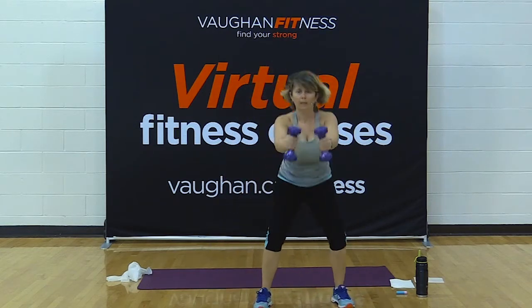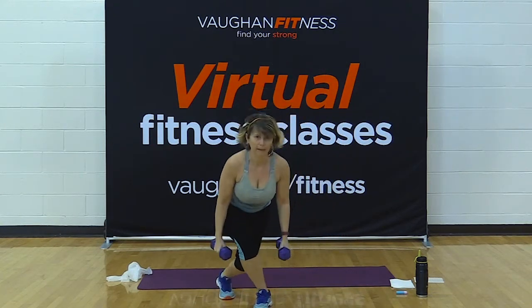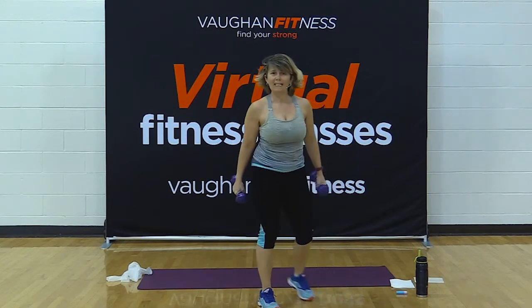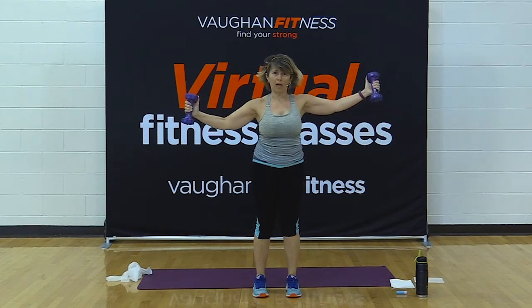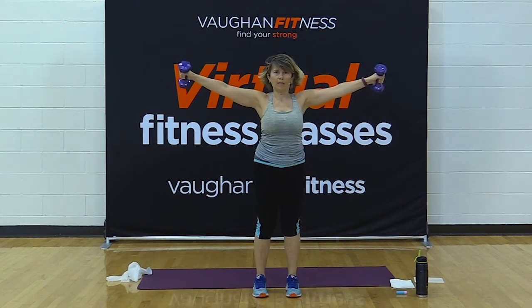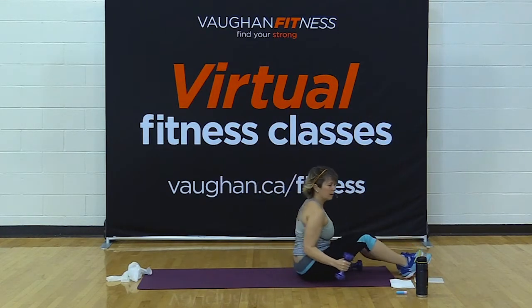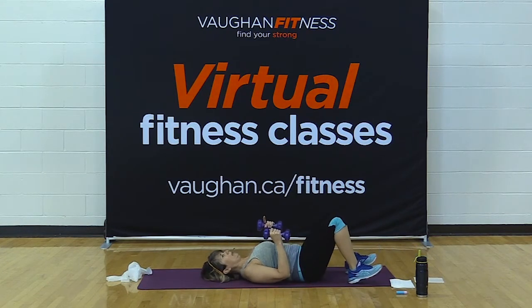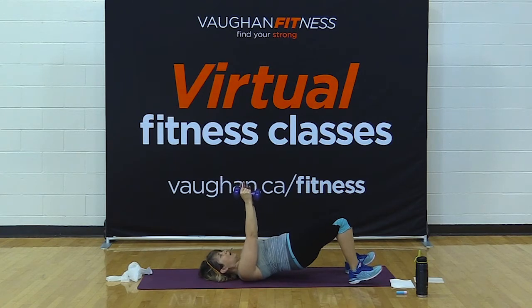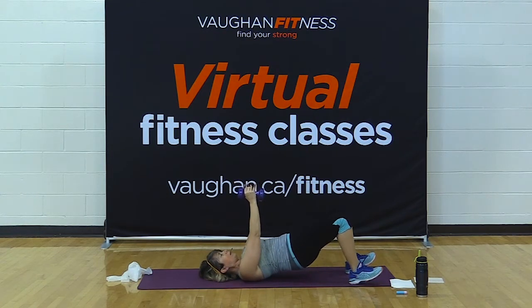Three. Do a chest fly. Notice my elbows are soft, okay? You don't want stick straight arms, so much stress on the shoulders. So we're going to lay down with your dumbbells, heels down, toes up. Butt off the floor, arms straight up. As those arms go over to the side, lower your butt, butt up, weights together in front of you. Let's go.